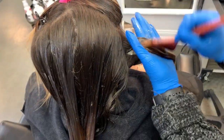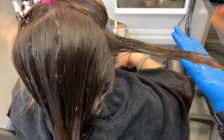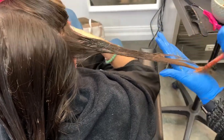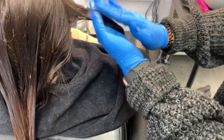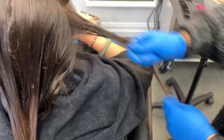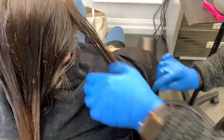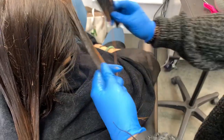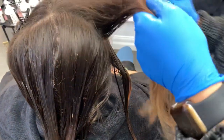Same thing on the sides — just make sure you're saturating really well and combing it through. I love Shades EQ for a nice demi-permanent color. It is beautiful and so versatile. We could have done any formula on her, but we just wanted to tone it down, give her something nice and rich, and bring her hair back to life. It was looking a bit dull and super brassy — we just wanted to give it some color and make it look super nice, rich, shiny, and healthy. Shades EQ is perfect for that.